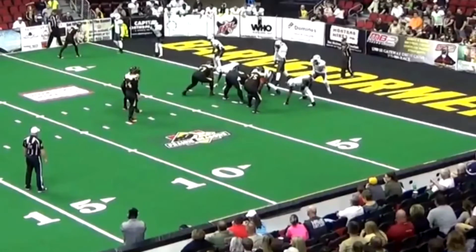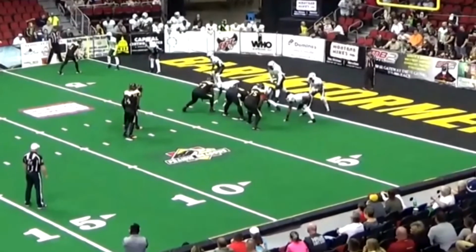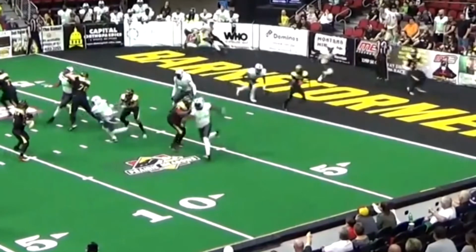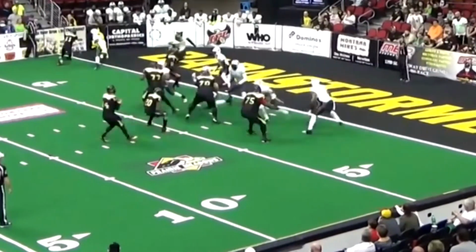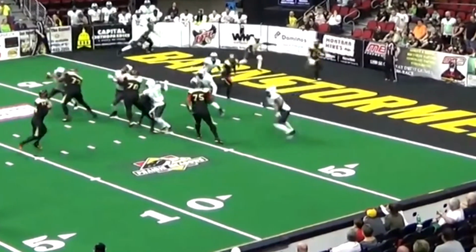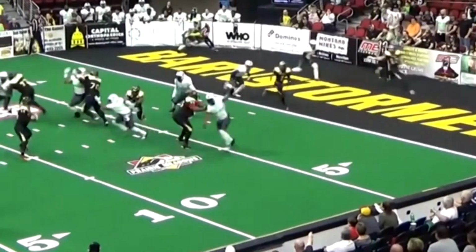Here we're going to have an illegal blitz by a defender, linebacker here, who did not declare. Here we see that the back judge is pointing here, so that is the linebacker that can blitz. Looks like we're snapped about the 2-yard line here, and we have a double blitz. He penetrates more than he goes in there about 1 or 2 yards. That is enough, especially down near the goal line. We want to call these plays tight. That is an illegal blitz. We got to get that one.